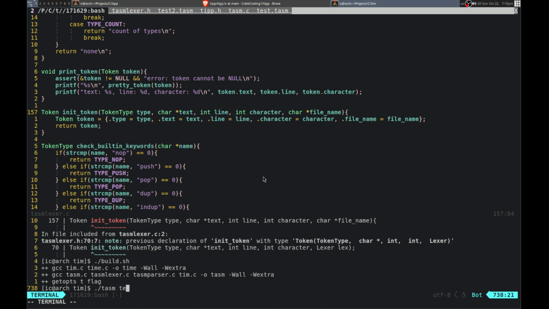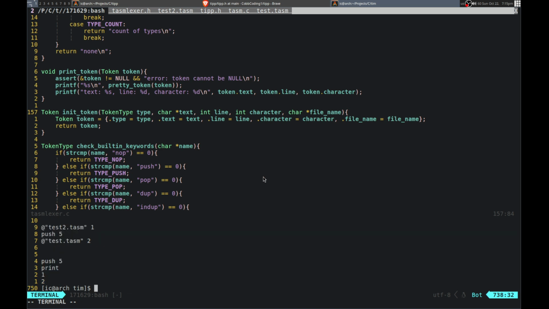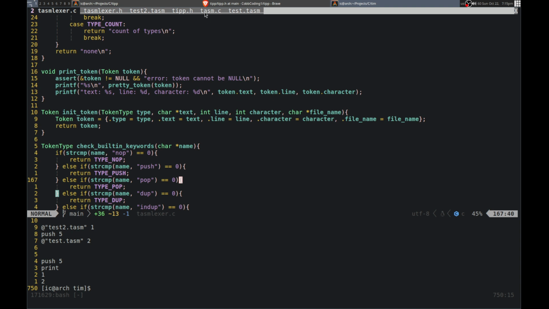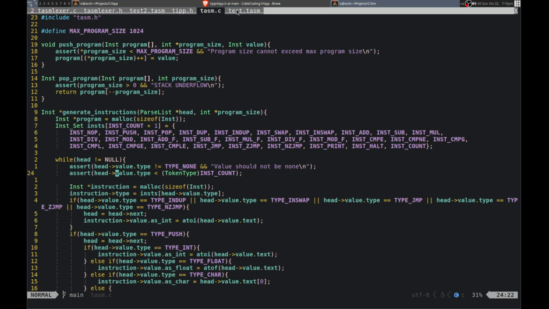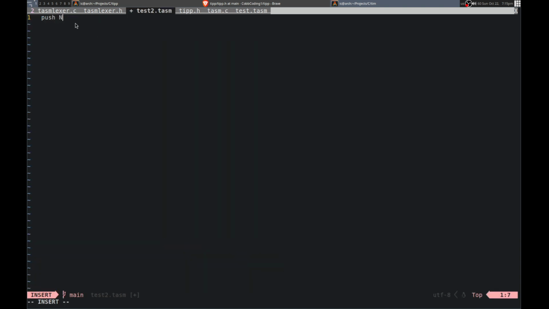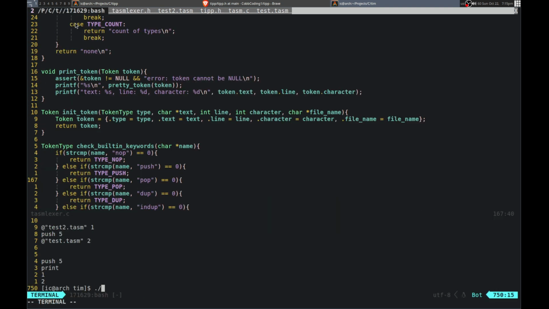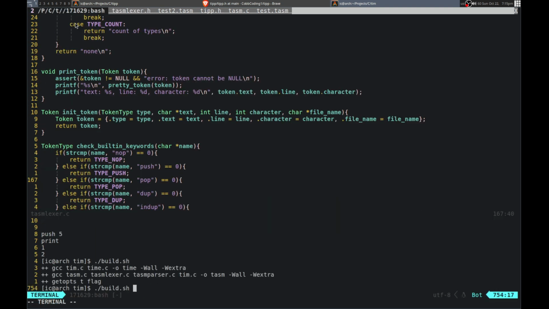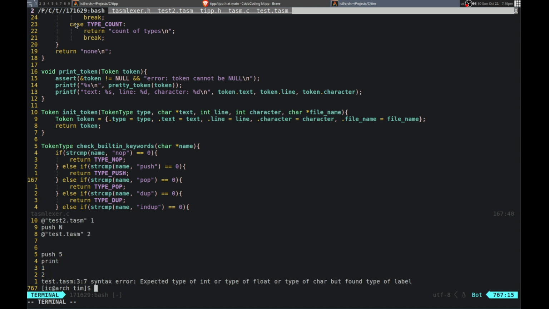All right, so now if we get an error in the test2 file, like push n and n is not declared, it should report it in that file. Let's see, test.tasm. All right, and it did not.